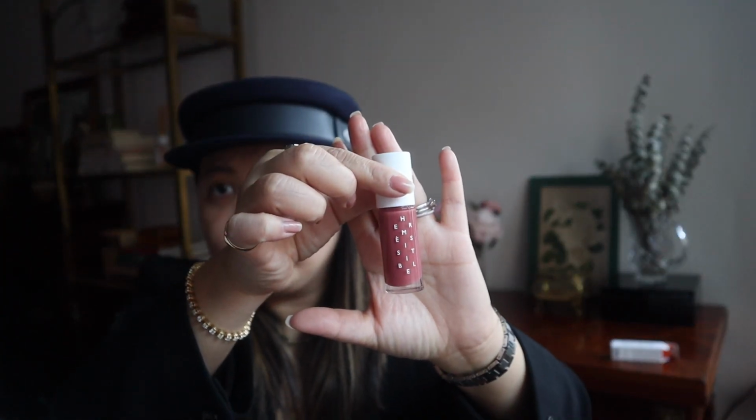I haven't really used oil in a long time because I feel like they can sometimes be very sticky and hair gets stuck on them. But I hear a lot of good things about their lip oil, and this one is in the color Rose Cola. So it's not really pigmented, it's very sheer. I actually have tried this. I can't really show you right now because of course I'm wearing a lipstick, but it's really nice, very natural, and I like it. I highly recommend. I've tried a lot of Chanel lipsticks and I've never really been a big fan of their lipsticks, even though I love their makeup. So this I really like.